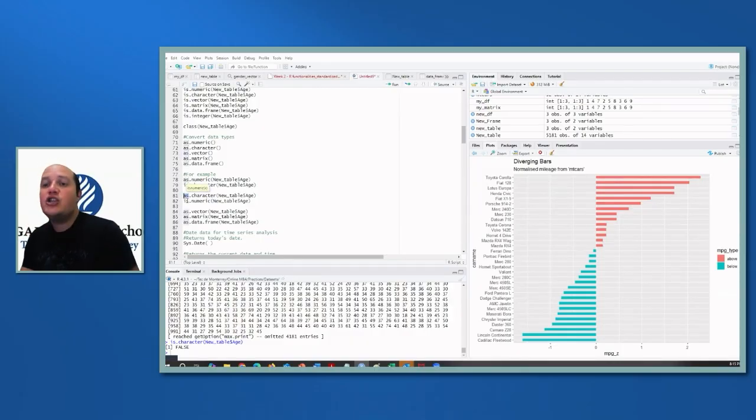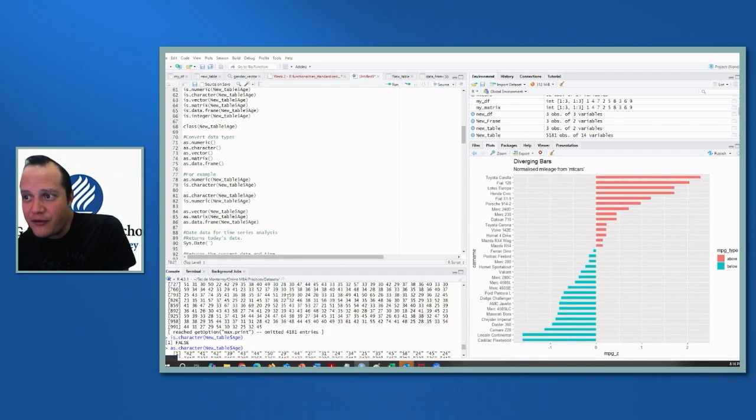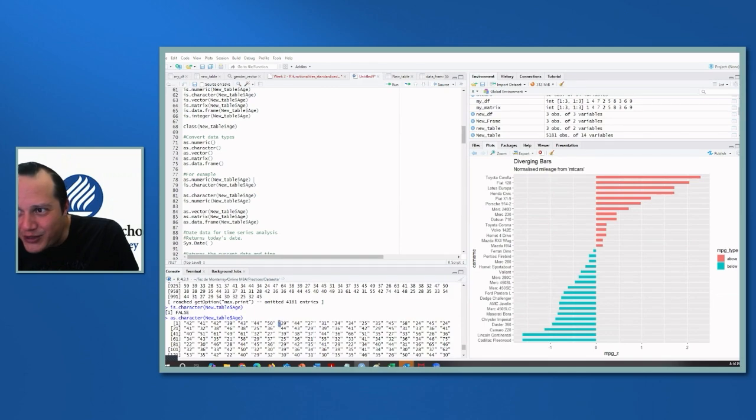As means you'll treat this object into a different form. The as stands for treat this object differently. This time around will be character, right? So we will be performing this transformation. Let's do that. And as you can see, what's the difference? Now it is including the double quotes.